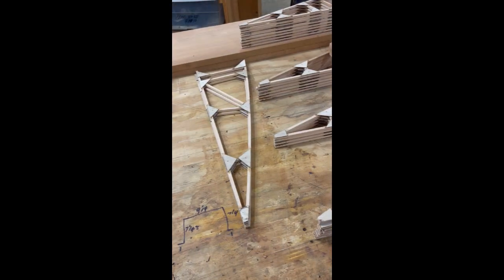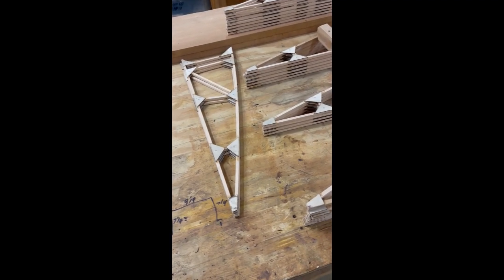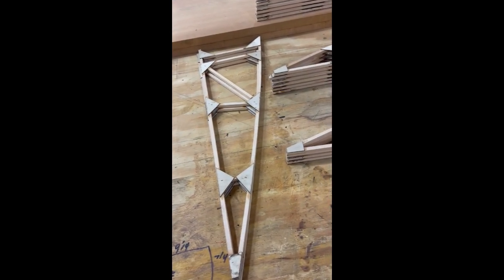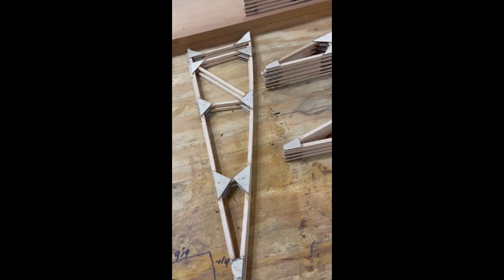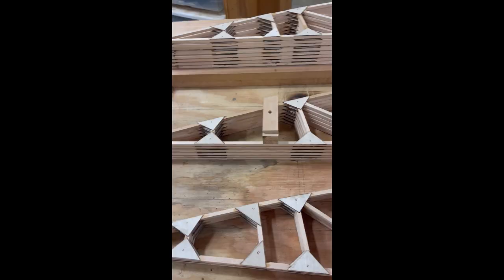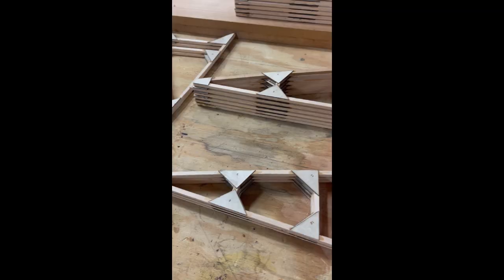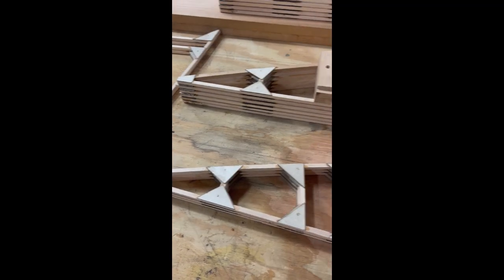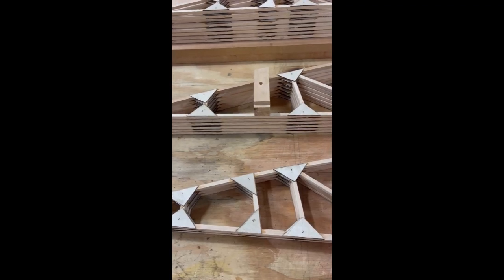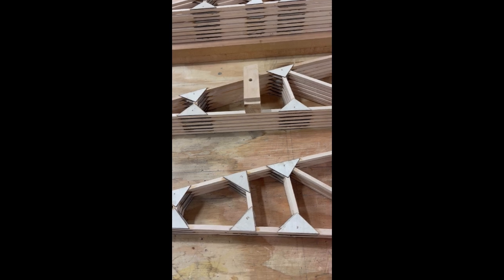What we have here is piles of our different types of ribs. This is the partial rib that I use on the inboard side of the aileron to support the hinge block. These are the aileron ribs - they're standard except the vertical piece right there is missing. That's where the hinge mounts, and you locate that hinge using your aileron end piece. Make sure those holes all line up and then you glue that in place.